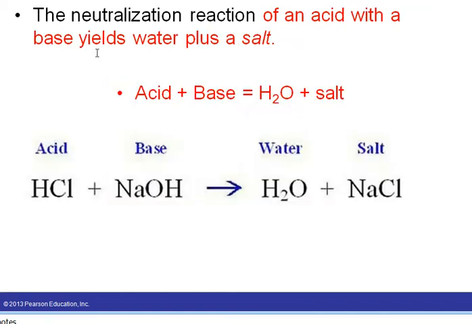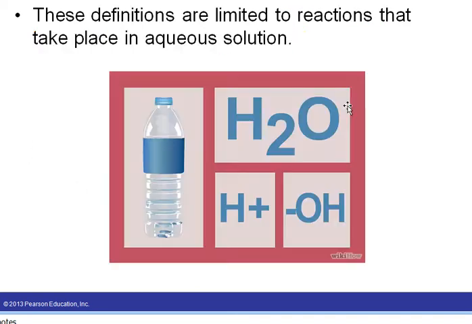The neutralization reaction. Remember these guys from lab? We did neutralization reactions. When you have an acid and base and you get water and a salt, you participated in a neutralization reaction. Well, we're back to that again. So a neutralization reaction is an acid and a base, and it yields water plus a salt. Acid plus base equals water and salt. Again, we'll do some of these things in lab, but I wanted to get the lecture out of the way.